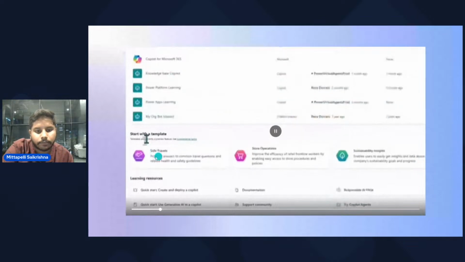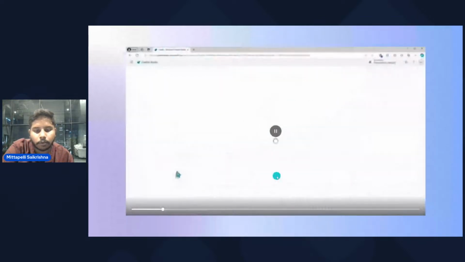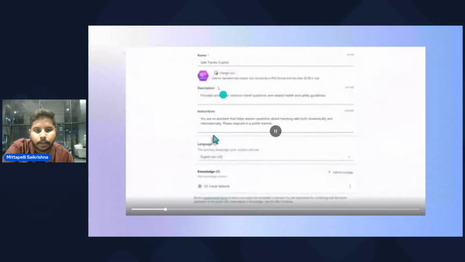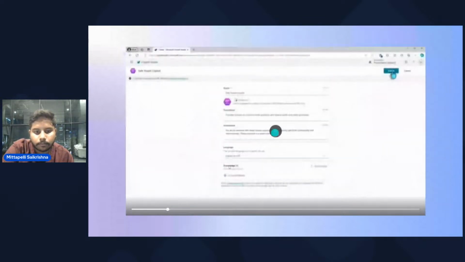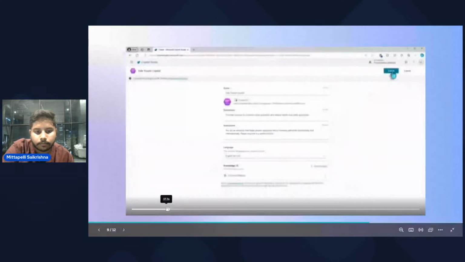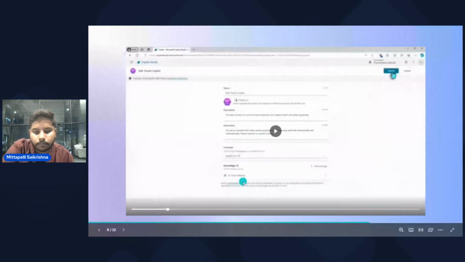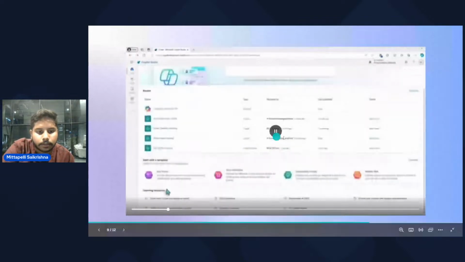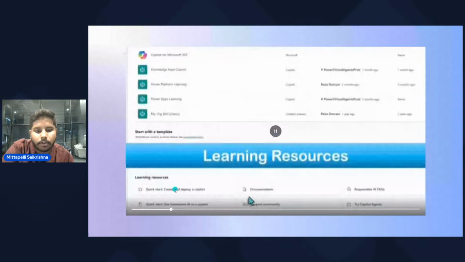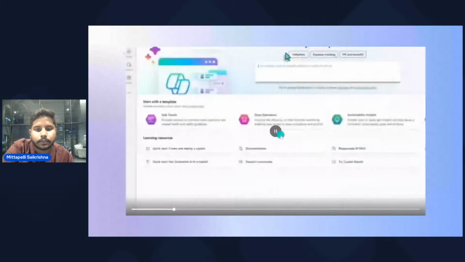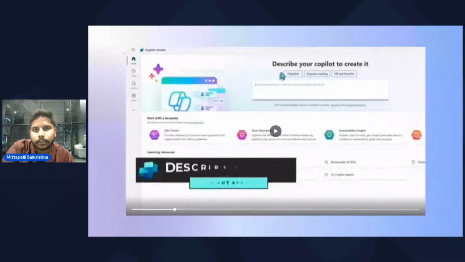Here we can see the safe travel and some other recent copilot templates. See, here are some learning resources used for creating these copilots, like tutorials and reference files.